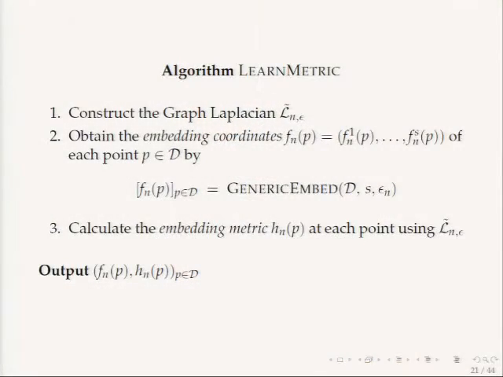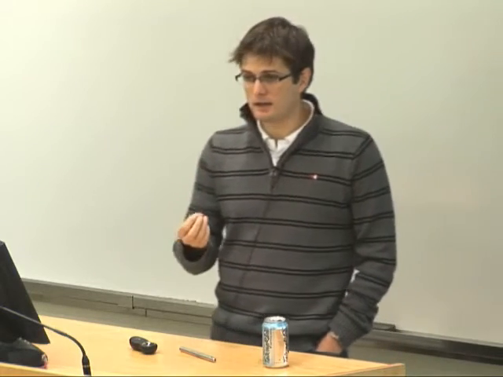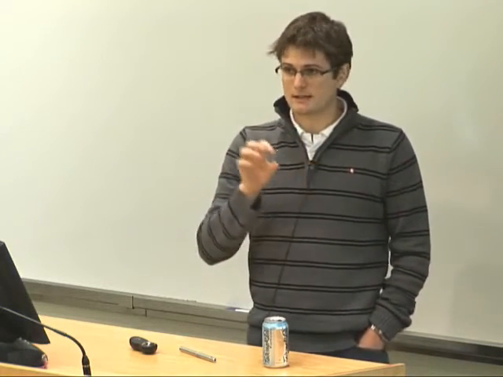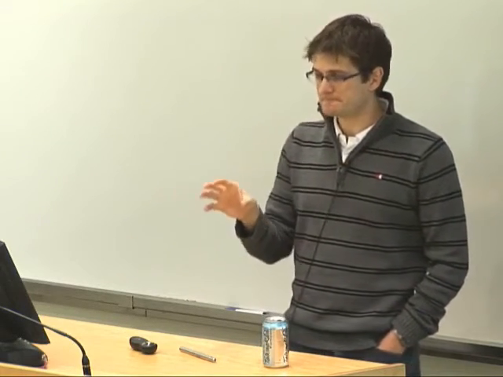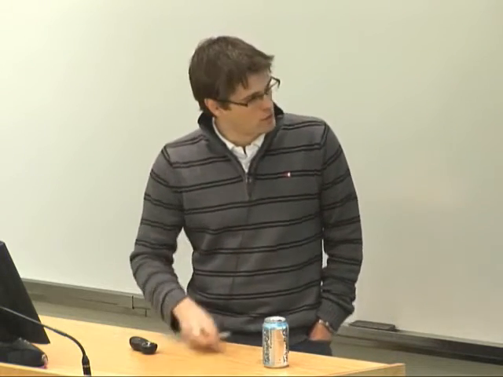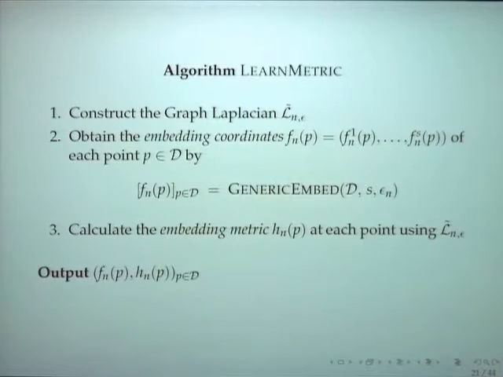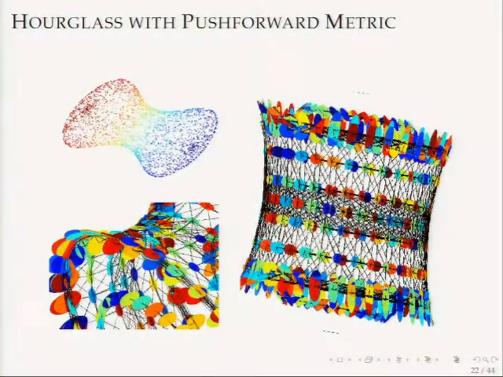Okay. And so this means that for us to recover the Riemannian metric, it's a simple case of obtaining the graph Laplacian, finding an embedding, and then applying the Laplacian to the coordinates of this embedding. And this will give us the geometry. So we're going to end up with an embedding of every point with a quadratic form at every point. And this is what it looks like.